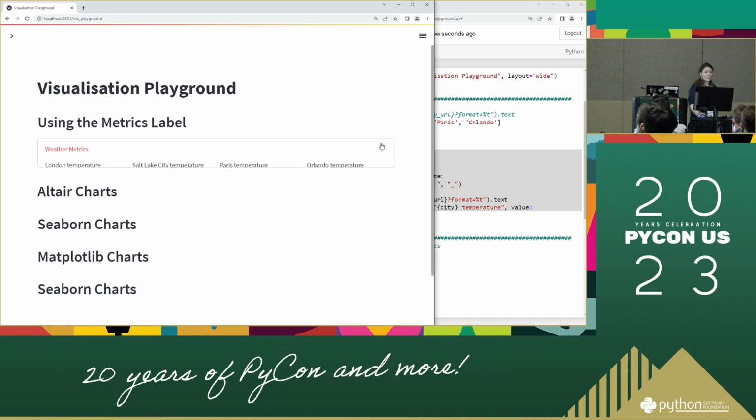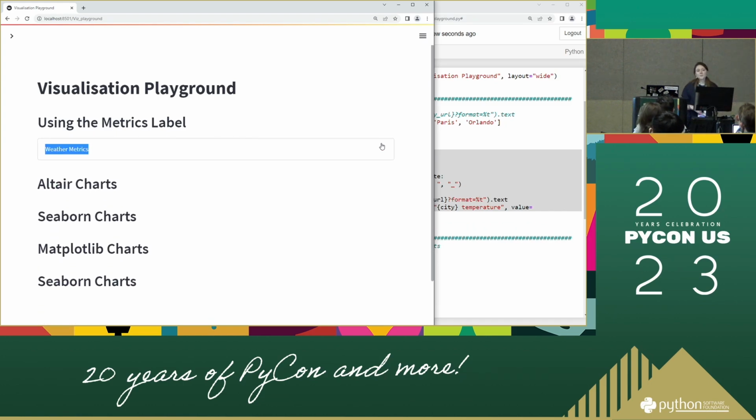So do we want to see the weather or do we not? So you can see it's so simple to add things like the expander. It's just add the width and add everything there. It's the same with tabs as well. So you can make tabs in exactly the same way we've done the columns and the expander.